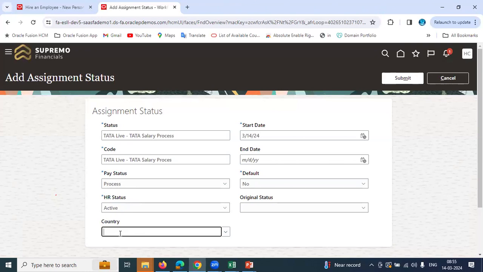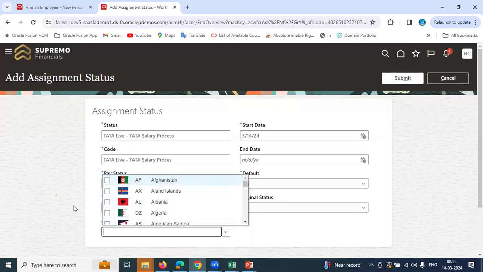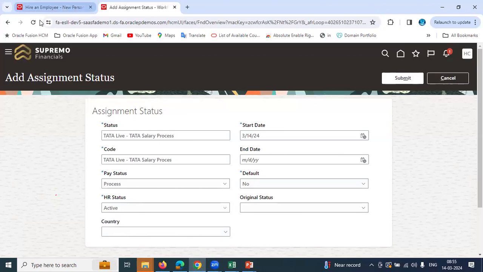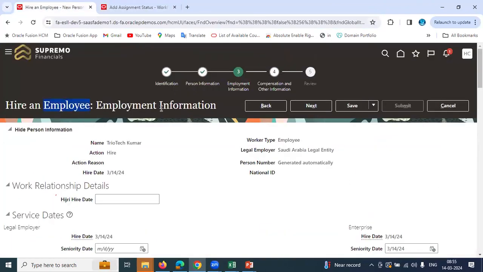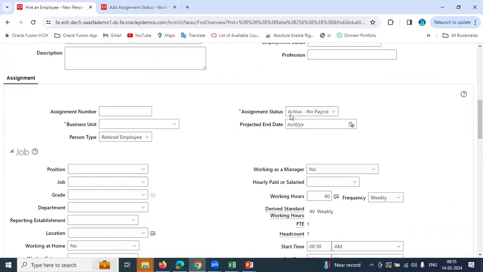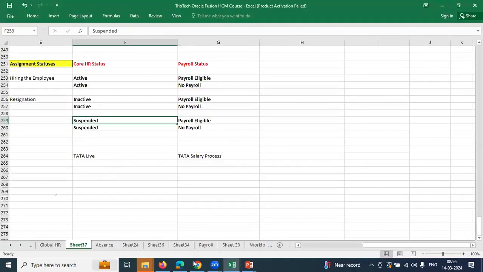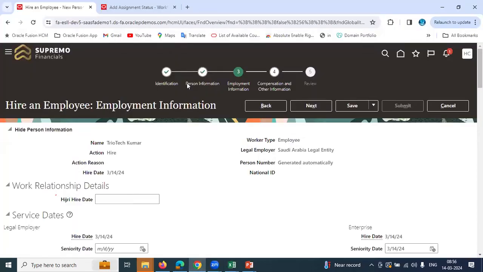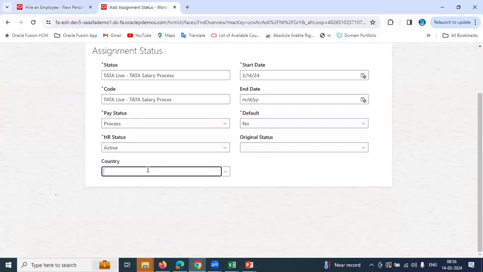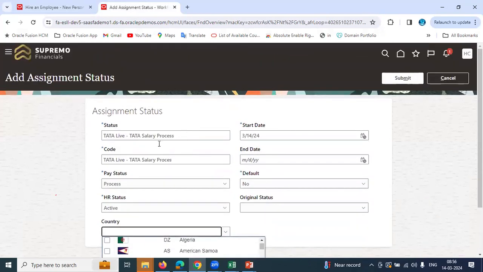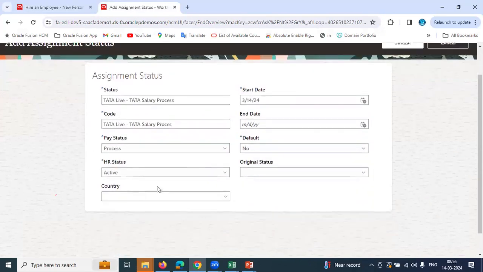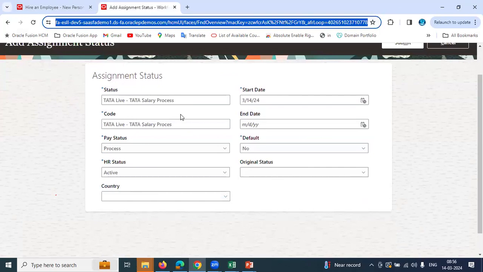Then team, any country specific validation that you want to maintain. It means what my client is telling, Kumar, whenever I'm hiring an employee in Indian based company, then only that status should show. If I'm hiring in US based, that status should not show. So any country specific validation in the system, if you want to maintain, then team, you can select your countries also here. See, only in that country it will show, not in any other countries. If not, keep it open. For every country, it will be open.